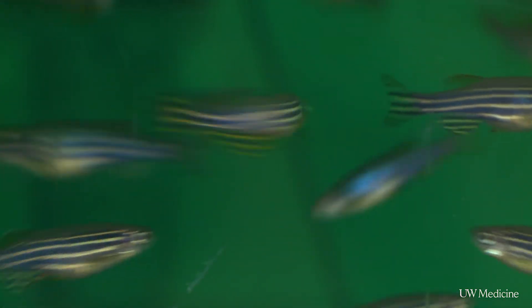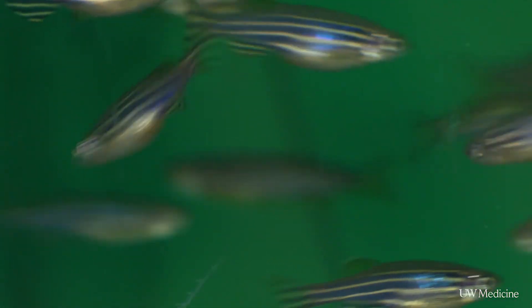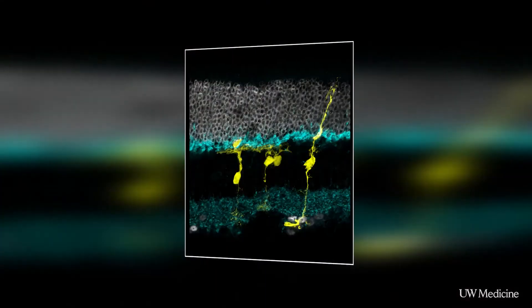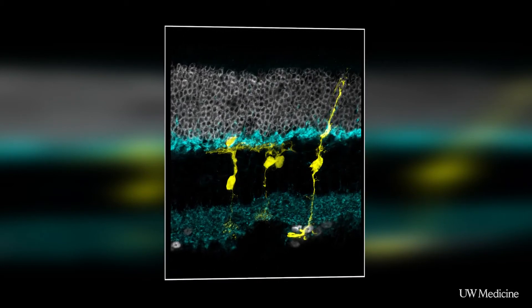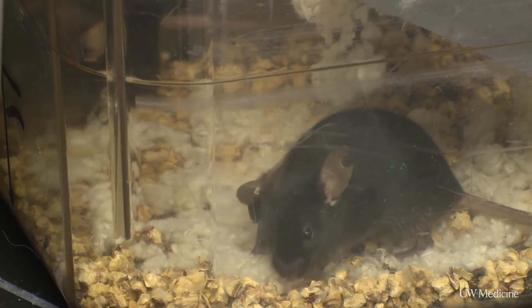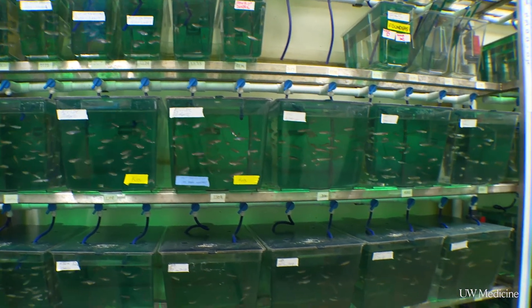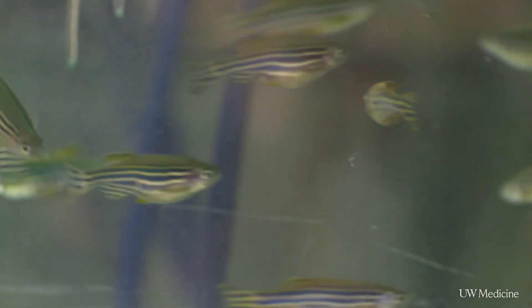The only problem was, in fish, all those switches are ready to go and can be turned on as soon as the master regulator gets turned on. But in mice, those switches are all stuck. What we found in this paper was that if we oil those switches, you could say, with something called an epigenetic regulator, along with putting in the master regulator, then the switches can be switched again. It really required those two steps: putting in the master regulator in the glial cells in mice, and also oiling those switches to allow them to more easily switch. With those two things together, after injury in the mouse, the glial cells behave like they do in the fish and start to make neurons again and start to repair the retina.